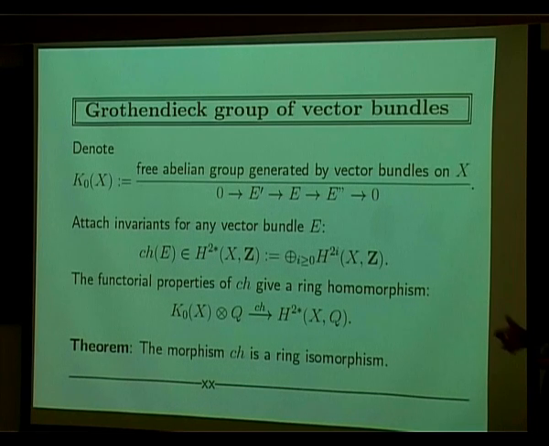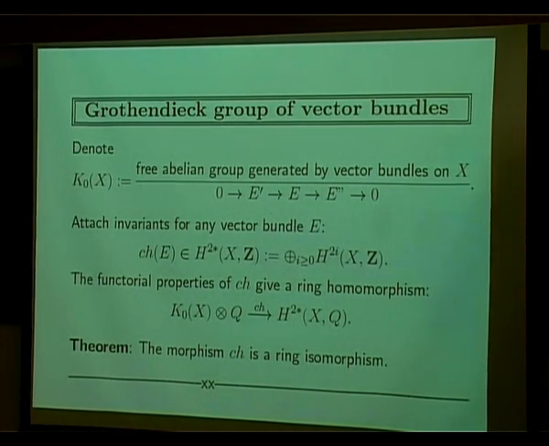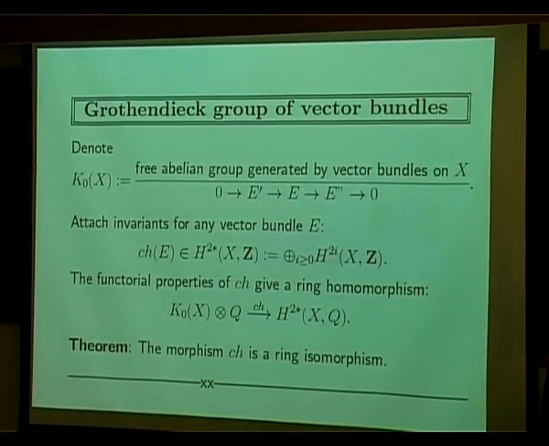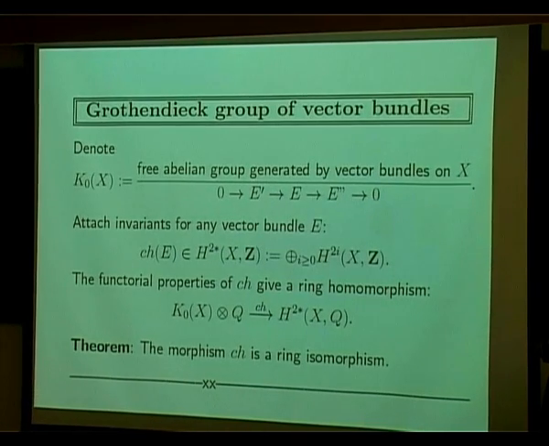In other words, the classes in your homology groups which come from closed subspaces of your topological space, many of them, most of them, at least in even degrees, can be captured by invariants of vector bundles, which are certain covering spaces of your manifold. So I think I'm over time, sorry for that. Thanks.